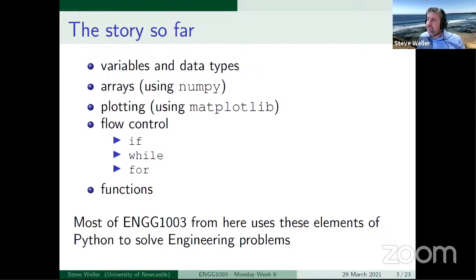So through the course of the first 5 weeks, we've seen variables with different data types: int, float, boolean, string. We've seen arrays using the NumPy library, and we've used those quite extensively. Arrays are great for storing collections of information that needs to be indexed. We've seen those and used those quite a lot. We've done quite a bit of plotting using the matplotlib library, and we've discussed the various forms of flow control. So getting computers to do what they're good at, iteration and conditional execution of code that executes only if a certain condition is satisfied.